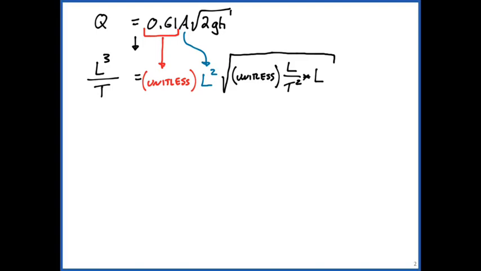0.61 is a unitless coefficient, shown in red. I'm showing area using blue pen, length squared. And finally, the term in the square root grouping, 2 is unitless. Gravity is acceleration, so a length per time per time or length per time squared. And h is a height, so that's a length scale.